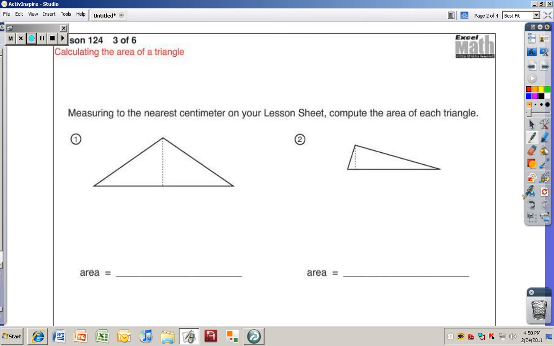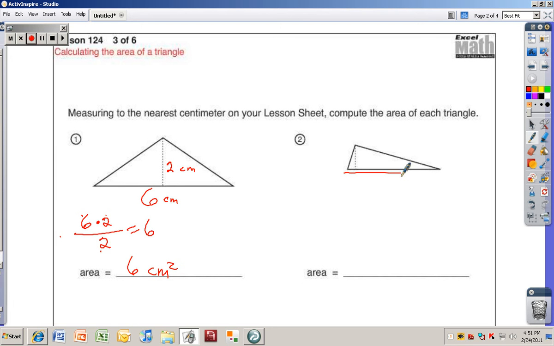All right, this first one you should have measured as the base is 6, the height is 2, 6 centimeters by 2 centimeters. So let's find the area of this triangle. Help me out, studio audience. 6 times 2, then what? Over 2. Divided by. This is another way to do division. You can just write a fraction, of course, because a fraction is a division problem. So 6 times 2 is what? 12. Divided by 2 is? 6. So our answer is 6 square centimeters.